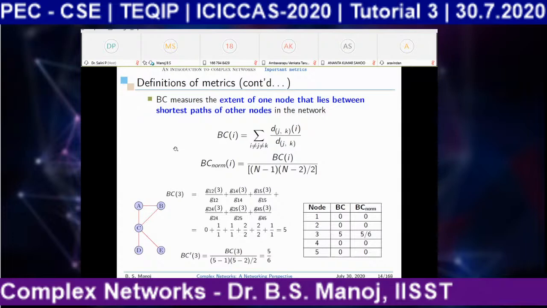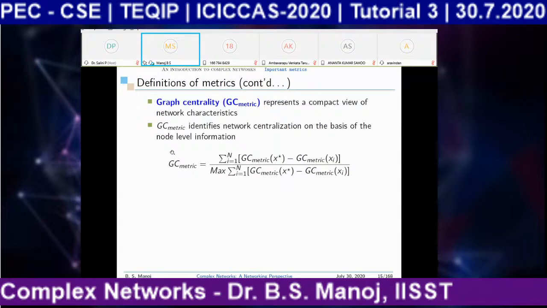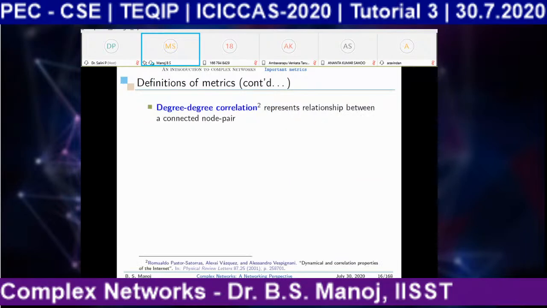So this is taken across segments of graphs to get to the centrality metric. As I mentioned earlier, degree correlation is one of the important metrics which shows a relationship between connected nodes. Basically, what this metric represents is how a given node connects to other nodes in the network. So how similar or dissimilar are these nodes to each other?